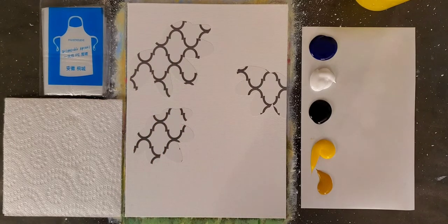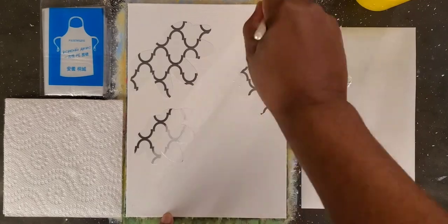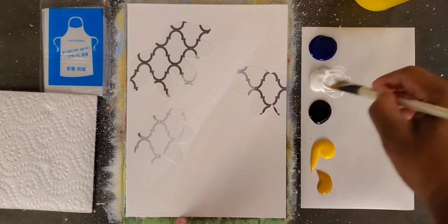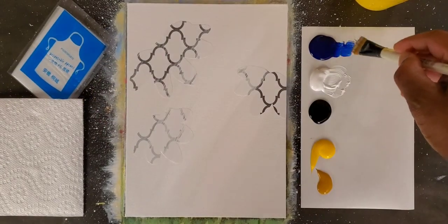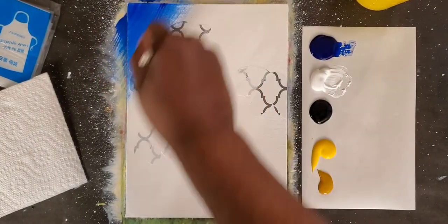Now the background has a couple of colors in it. So I'm going to take a little bit of white, and I'm just going to chuck some of that right down the middle. I'm going to be working at an angle purposely today, just in case there are any brush marks that remain, because I want it to look as though it's in that type of a streak. Now we're going to take some blue, make some dark blue up in this corner. Just let that work its way down.